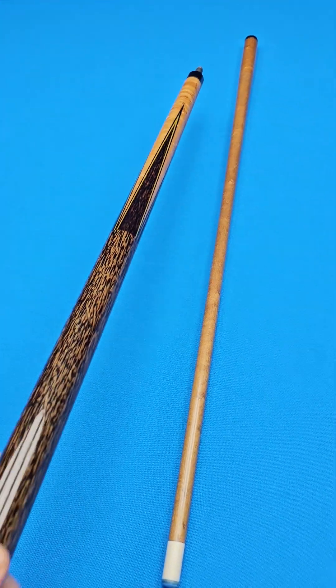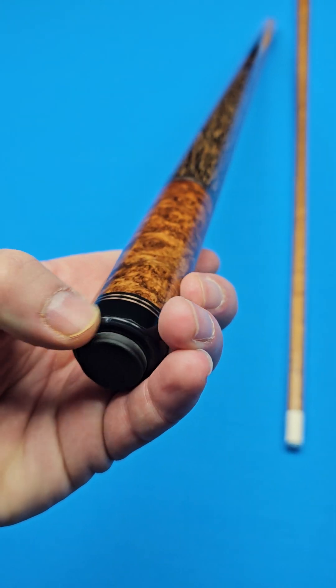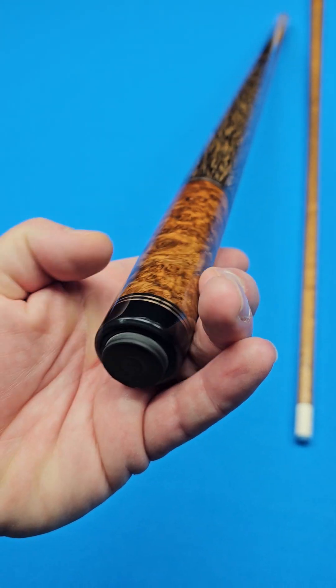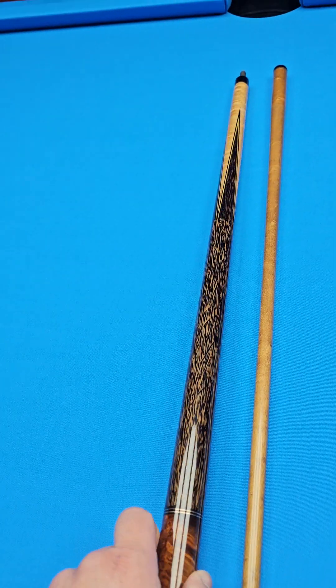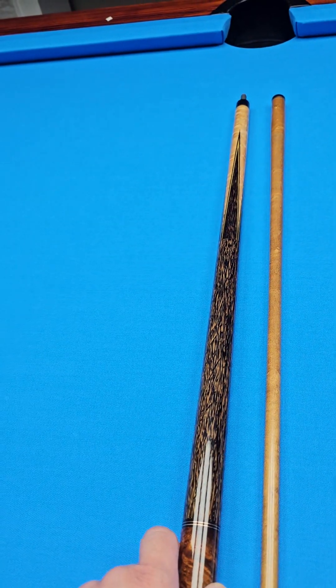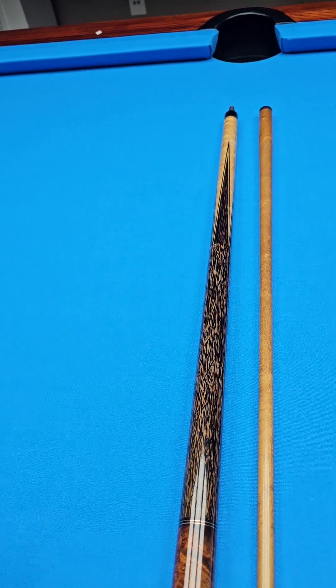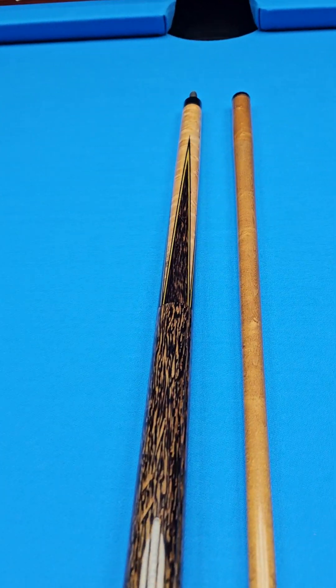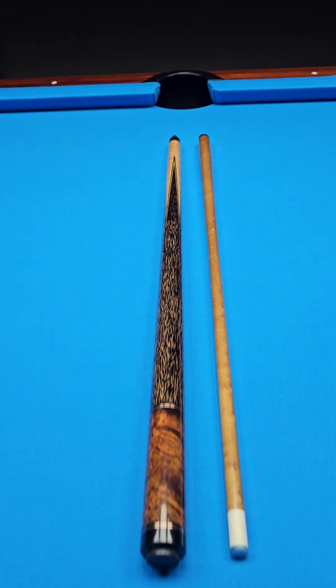It literally does look new, though. There's no dents, no dings. You've got a couple just very minor marks, like on the bottom of the butt cap right there, just from play. But what's interesting about this one, so Gabe is a friend of ours. We have the privilege of purchasing cues from Gabe at the shop. And we do sell them through our business here, Crossroad Cues. We're a dealer of Gabe's cues.